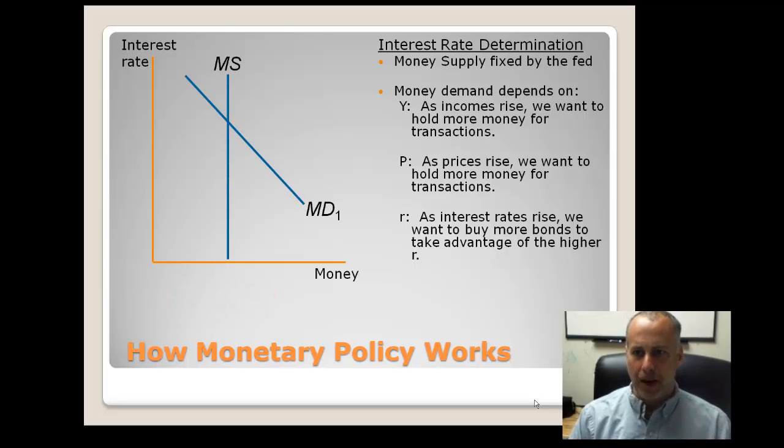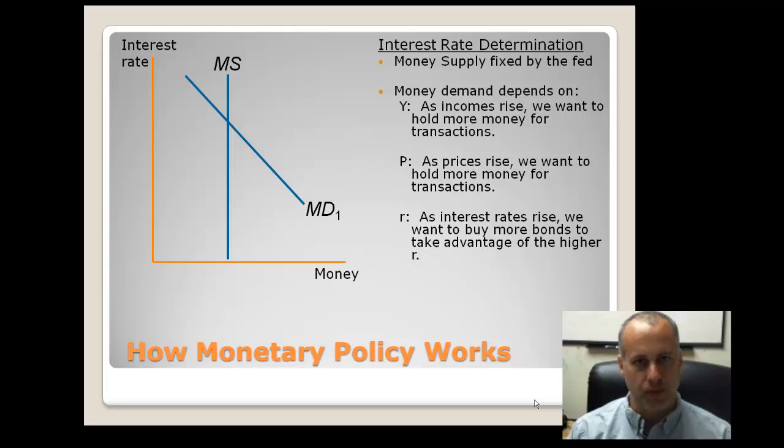So how does monetary policy work? It works primarily through interest rates. We talked about the interest rate effect on the aggregate demand curve and the link between interest rates and how much people want to purchase. If interest rates are low, then I'm more willing to borrow money to go out and buy cars or houses, and businesses are willing to spend more money on investment, to take out new loans when interest rates are low.